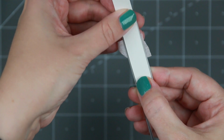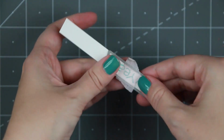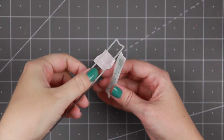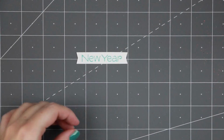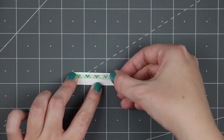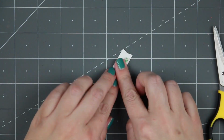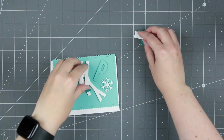I have a little piece of tape, which has been on there for a pretty long time, on pretty many of these, and I just run it through my die cut, and the tape helps hold it in place, and there you have a perfect custom sized sentiment strip. I'm using some 3M Scotch tape at the end of it, and I had this little piece left from fixing the letters, so I decided just to add it, use up the scraps that I had.